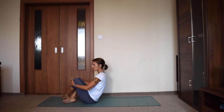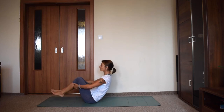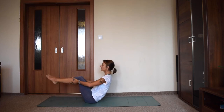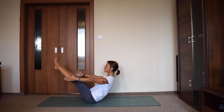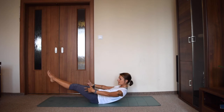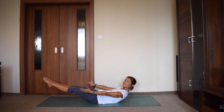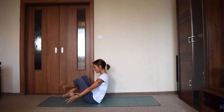And let's repeat here. We're going to do 5 up and 5 down in low Navasana, okay? Belly in, ribs in. 1, 2, 3, 4, 5. Low Navasana, lower back on the ground. Extend your legs. 1, 2, 3, 4, 5, and up. Cross your legs, release.